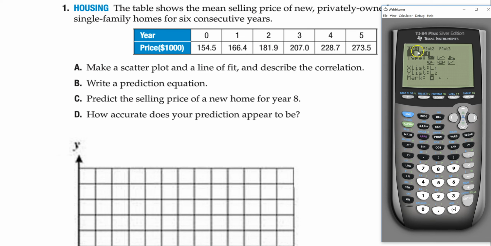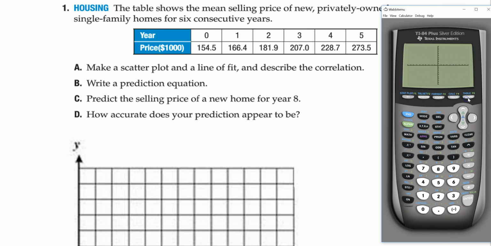So let's click on the plots. And then see how right now it's dark and off, so it's off. But it's highlighting that, so if I press enter, it switches to on. So now it's on. You go down here, so what type of plot do you want? We want a scatter plot, that's fine. There's all these other ones we'll use later. Scroll down. Do you want your X list to be L1? That's what we had, so yeah, we're good. And your Y list to be L2, yeah, that's what we had, so we're good. Then this is what mark you want them to use, so the default's fine.